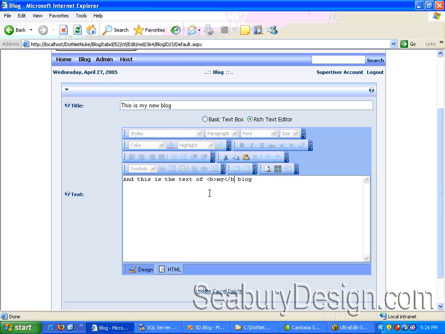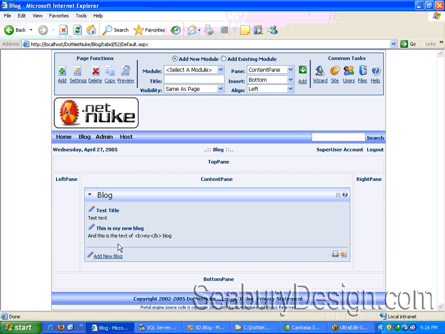Let's try setting it like this, just for fun. And we'll update. Now, we're still not showing here the way that it should be. It's not coming through as HTML, and so we're going to have to fix that. However, everything is coming up as we expected.